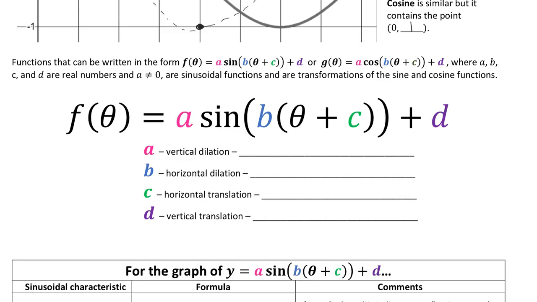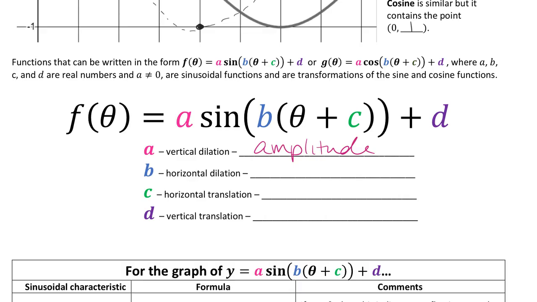We learned last time that there was something called amplitude, right? What was amplitude? Like the highest high versus the lowest, how high from the midline we get. That all comes from this a value multiplied in the very front of one of the sine or cosine functions. Amplitude. That's why I was using the letter A all last class to describe amplitude. So in either a sine or a cosine function, the number in front of sine and cosine, that's multiplied there, that is your amplitude. That is your vertical dilation.